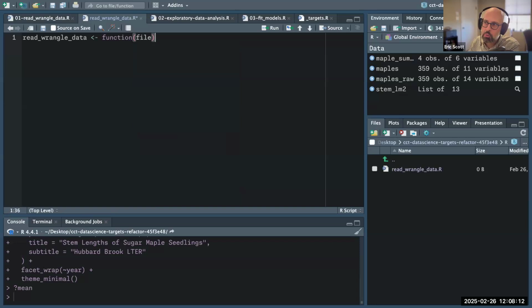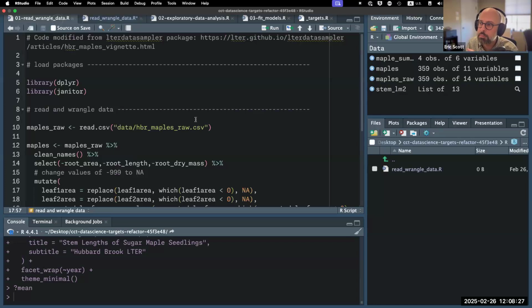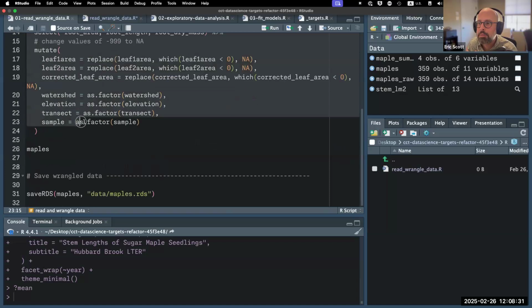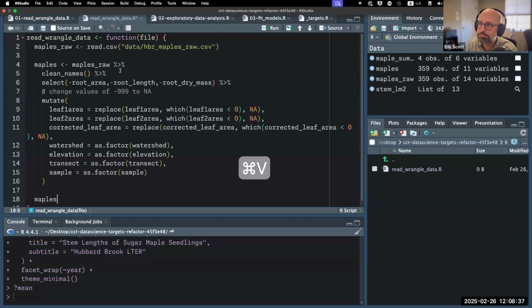I'm going to call my argument file. I'm curious what other people called that argument. It could be something really specific like maple data or whatever you want, as long as we use the same variable in our code. I'm then going to copy and paste all of this bit into these curly braces.